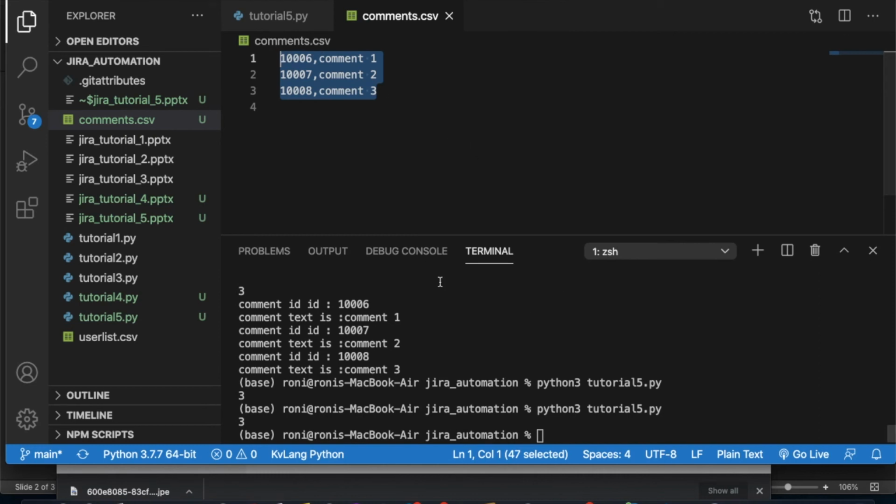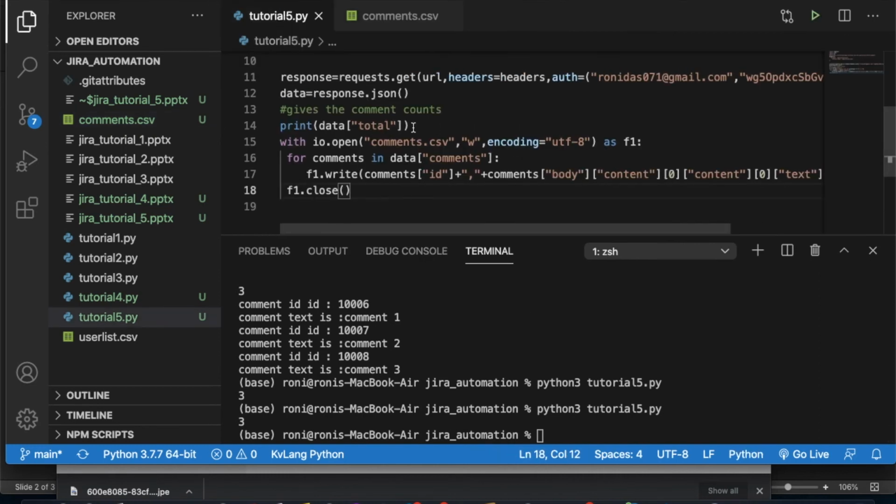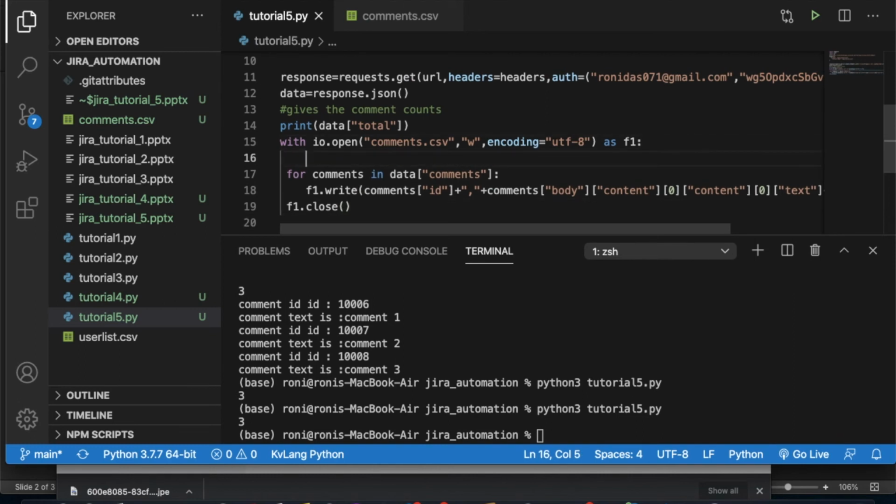So now the header is missing because I forgot to give the header. That is fine. So maybe I can write f1.write. So it should be id, and what else? Maybe, no, actually it should be id.